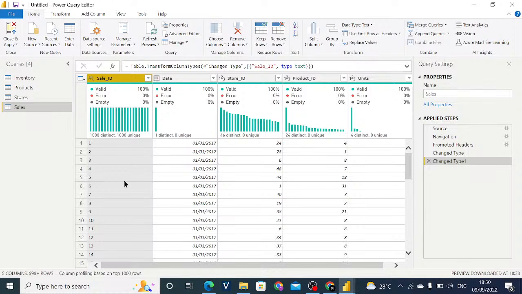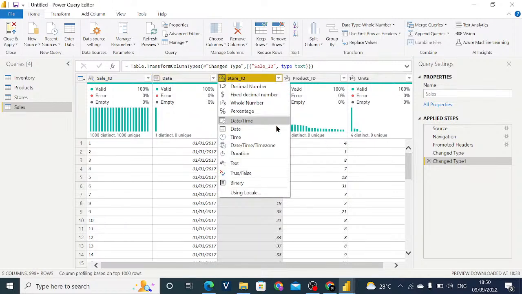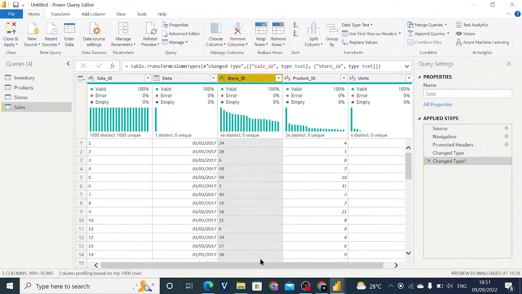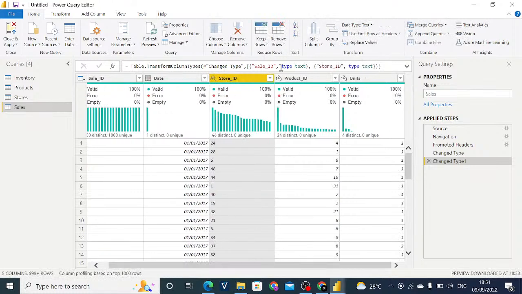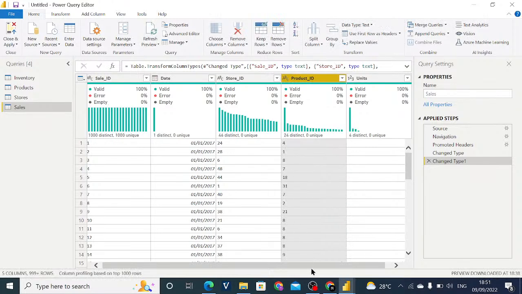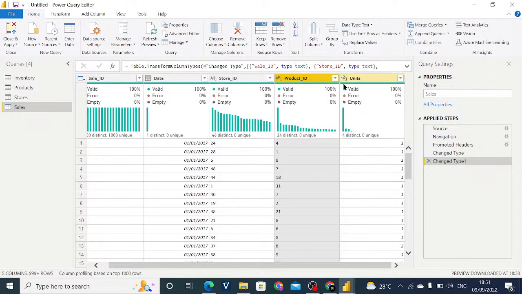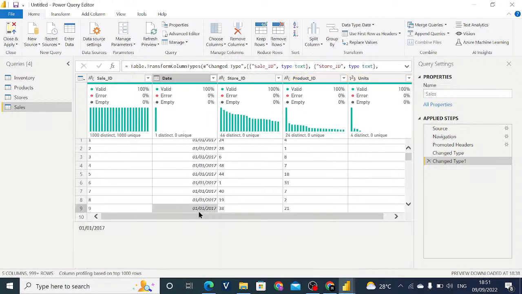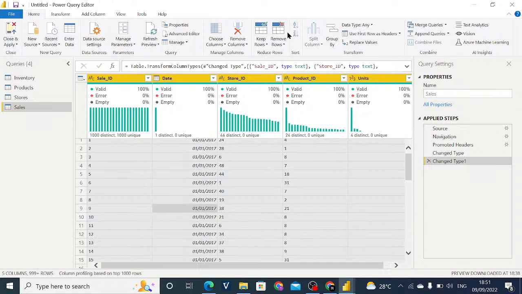Basically, it's just like an attribute, just like a name. Just look at it like a name or something. So store ID, I'll change that to text format as well. Product ID, text, number of units, numerical, which is numbers, that's fine. So I'm just going to use Control A, remove rows, remove duplicates.